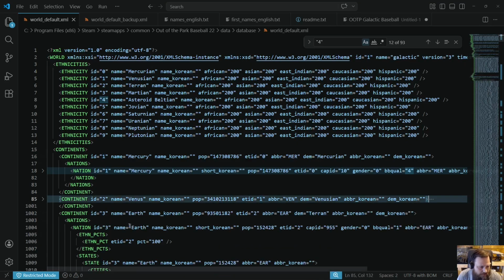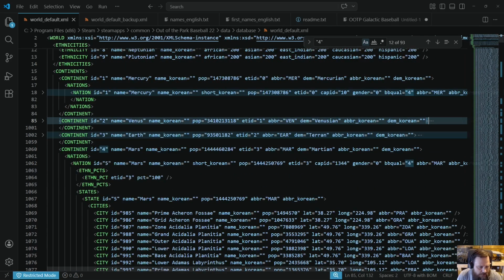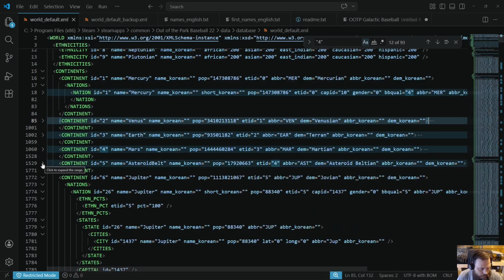Like, all of this is making sense. Ethnicity 2. Mars has ethnicity 3. Okay, asteroid belt has ethnicity 4. Continent, Jupiter's ethnicity 5. Yeah, I really don't understand why these names are so wonky.